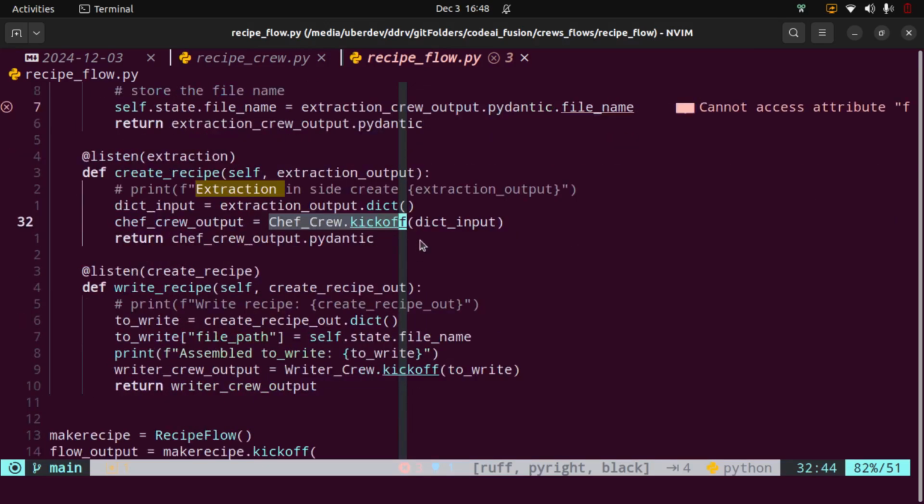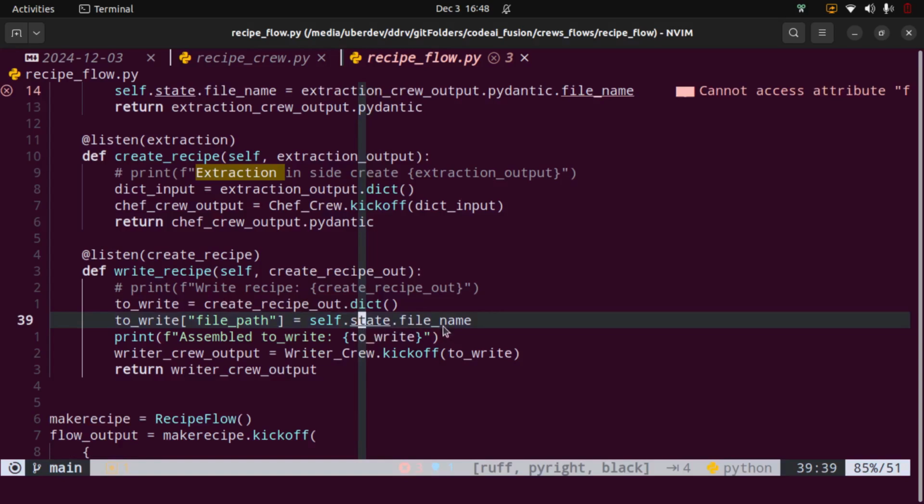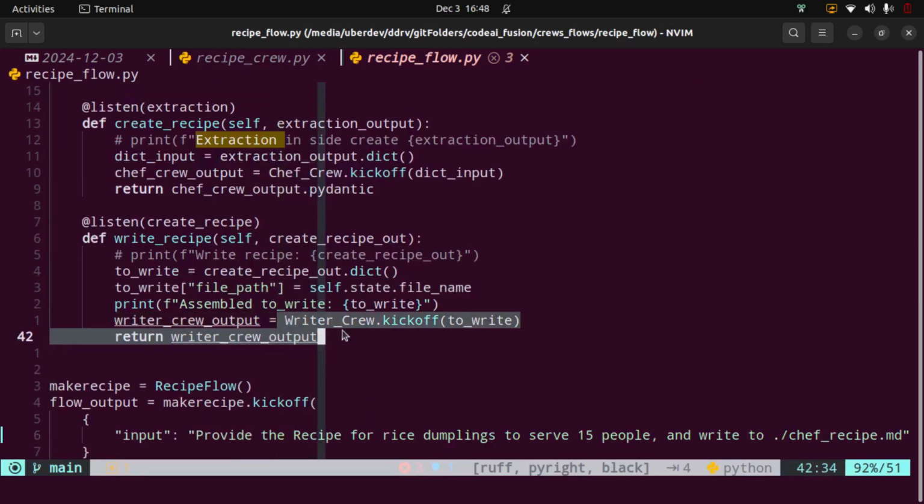And finally, this output is again going to be recipe data that we convert into a dict, and then we take the file name back. You see, we are actually taking the file name back and assigning it to a dictionary key, and then we are sending that into the writer crew kickoff.